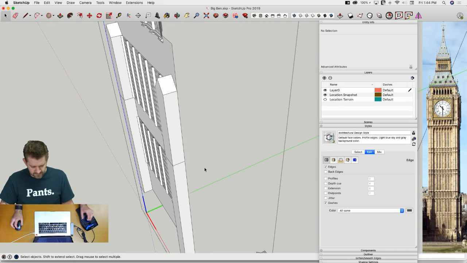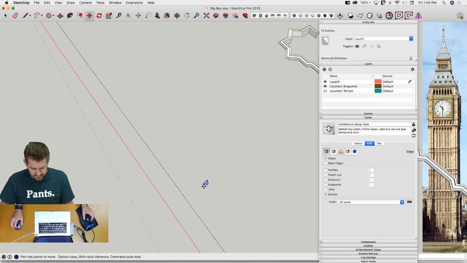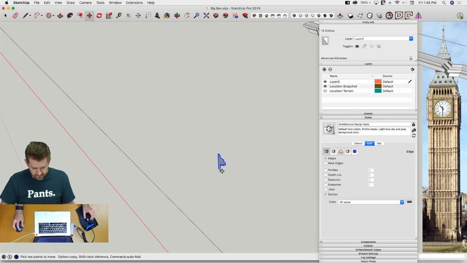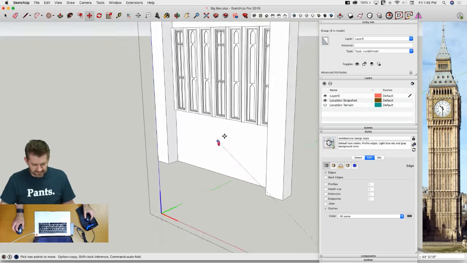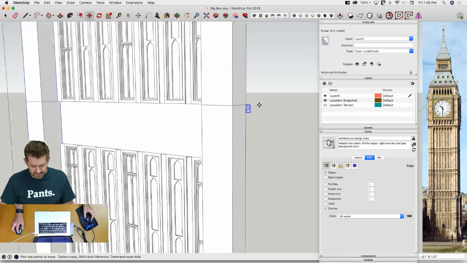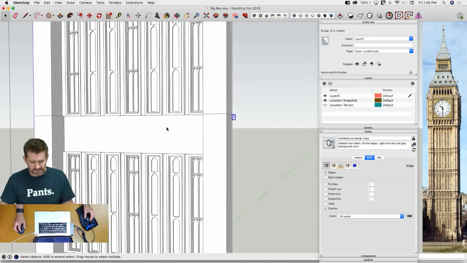Back over here. I guess I should have grabbed that from a different orientation. Ah, that'll still work. I'm going to rotate that. Whoops, nope, rotate it from the blue axes. 90 degrees. And we'll make it a group again, because I want to copy it down to the level below. Grab it. I really want to get this base done so I have a solid hour plus to put the clock face on.